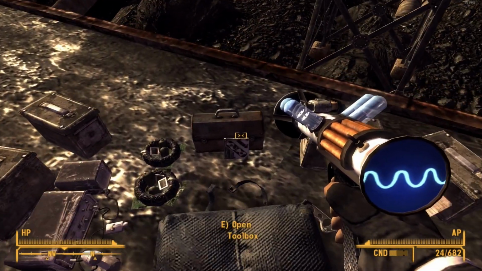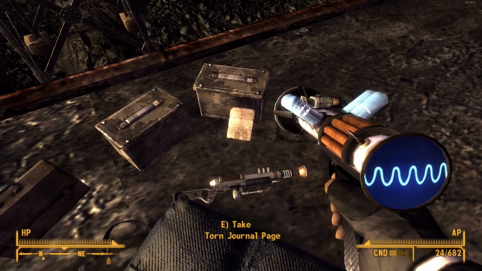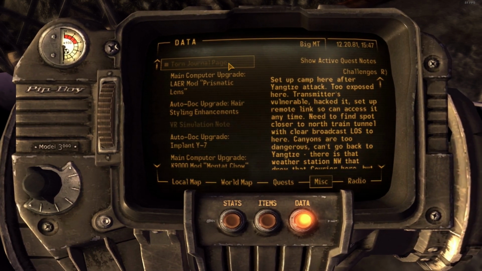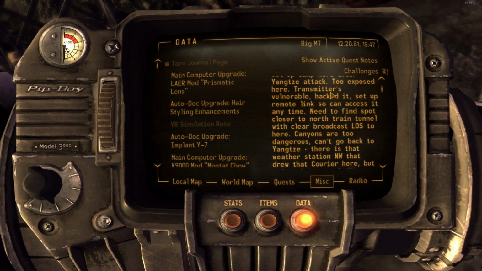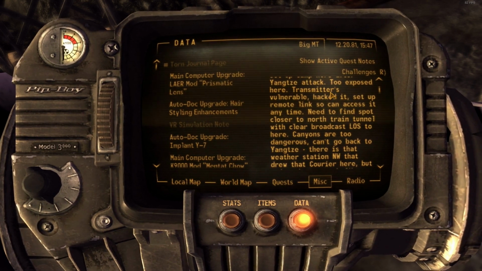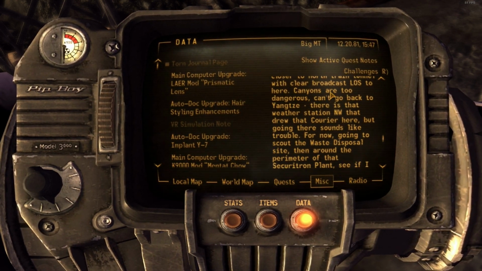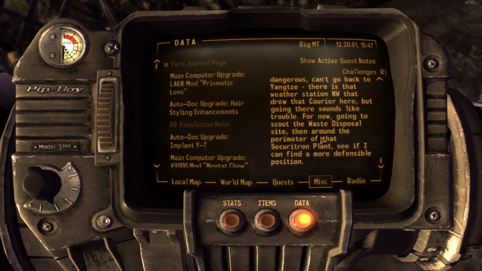Yes. There it is. Main computer upgrade, LAER mod, prismatic lens. Torn journal page. Note added. Okay, miscellaneous. Set up camp here after Yang Zi attack. Too exposed here. Transmitter's vulnerable. Hacked it. Set up remote link so can access it anytime. Need to find spot closer to north train tunnel with clear broadcast LOS to here. Canyons are too dangerous. Can't go back to Yangtze. There is that weather station northwest that drew that courier here, but going there sounds like trouble. For now, going to scout the west disposal site, then around the perimeter of that Securitron plant. See if I can find a more defensible position.